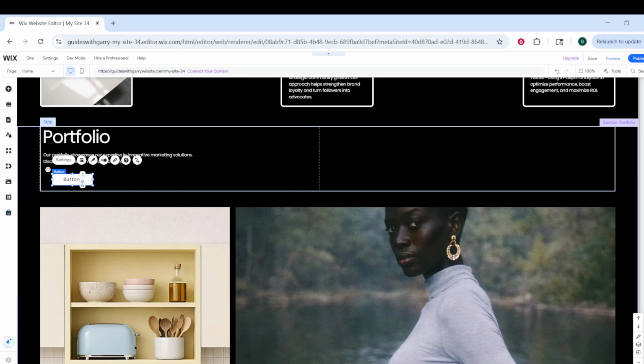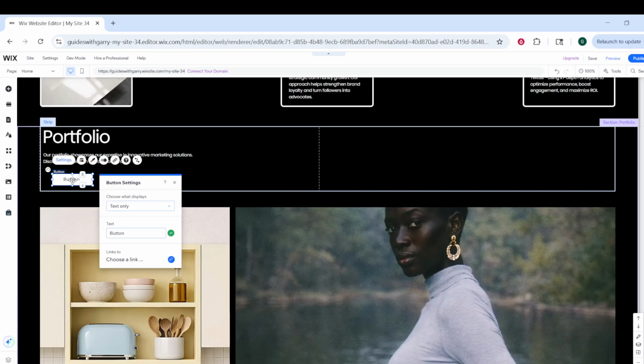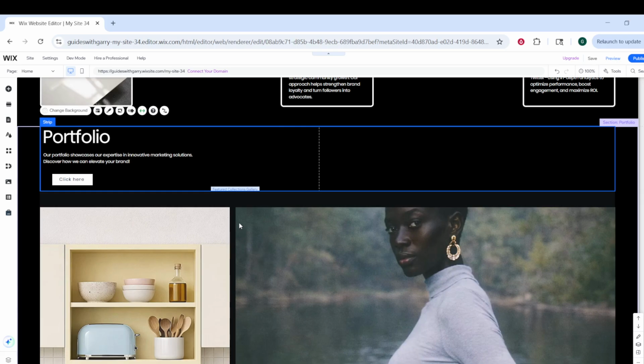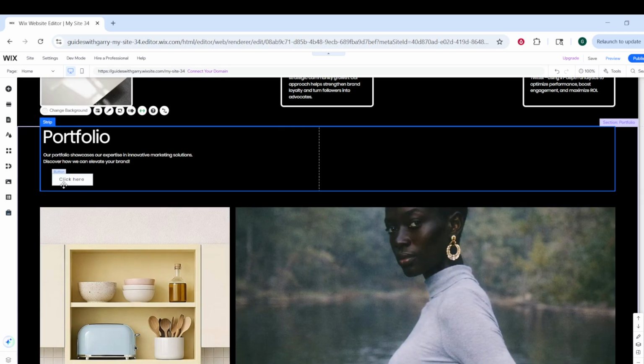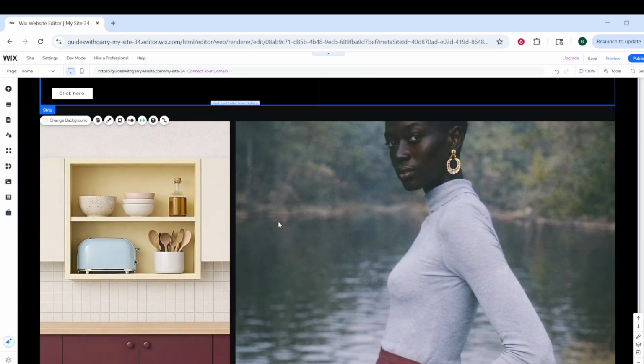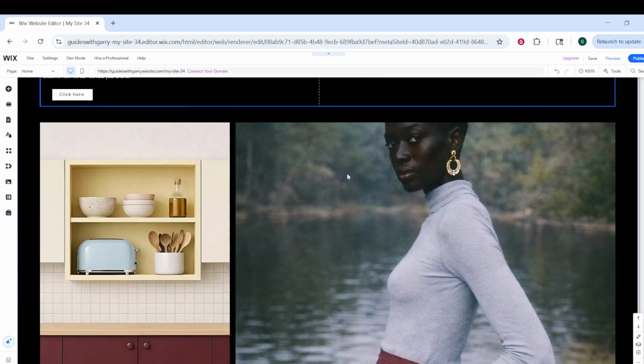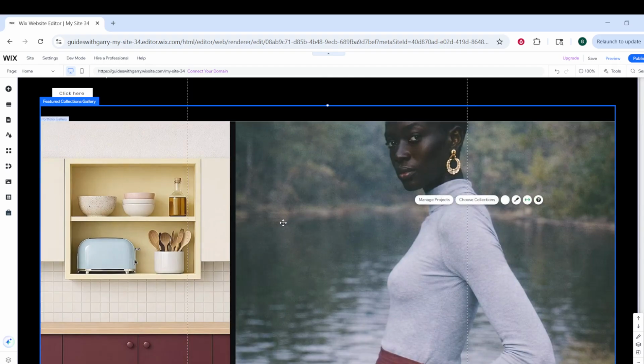After you have your basic template look in place, you may want to add extra features. To do that, click Add Elements, which is shown as a plus icon. This allows you to insert new features like buttons, forms, galleries, and other useful components. Think about what you want visitors to do on your site. If you want them to contact you, you can add a button or a form. If you want to highlight services, you can add a structured section. When you add elements, take a moment to position them carefully and then check that the design still looks balanced. Small tweaks like spacing and alignment make a big difference.